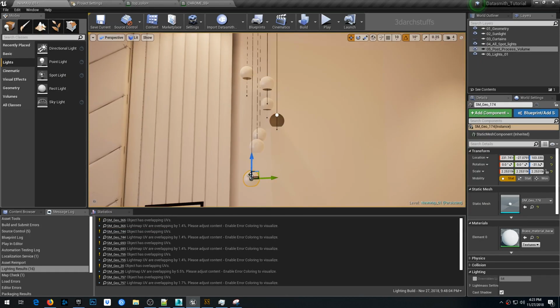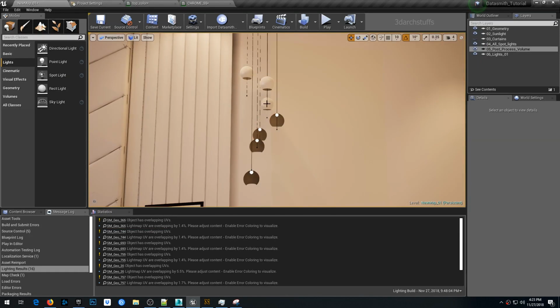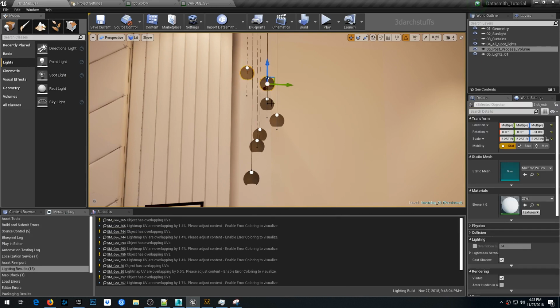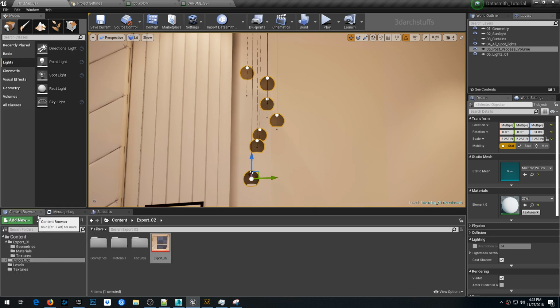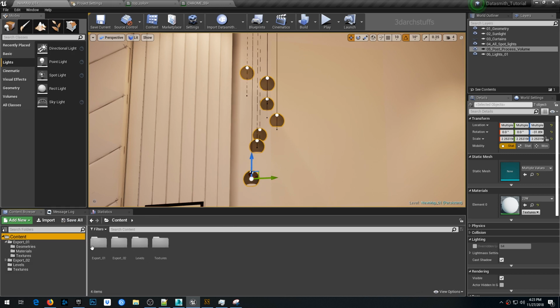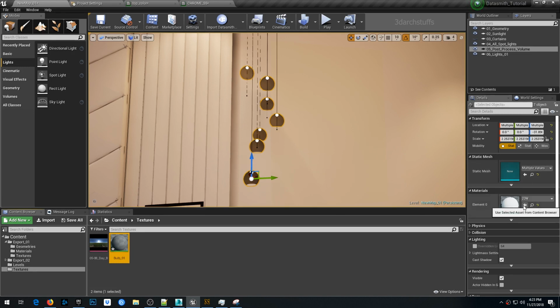So what we can do is I will hide the upper portions, select all these, and in content make a new material, name it bulb underscore 01, and I will apply this on all these objects.